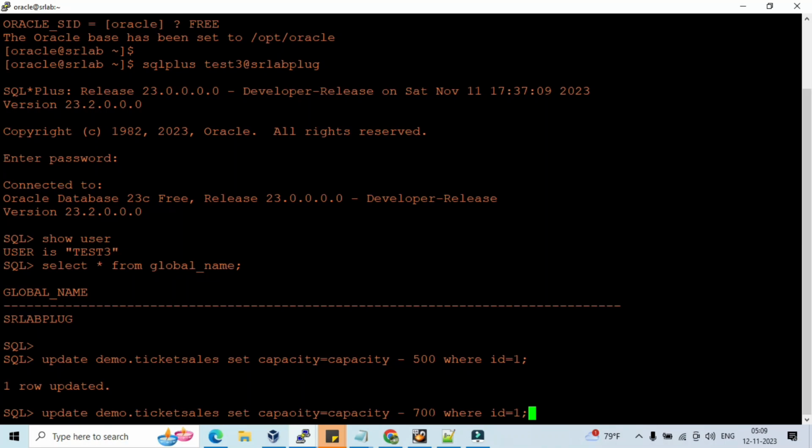So it is exceeding the table and capacity limit. 1500 plus 700 is 2200, but the capacity we had was only 2000. So definitely we will get a constraint error over here.